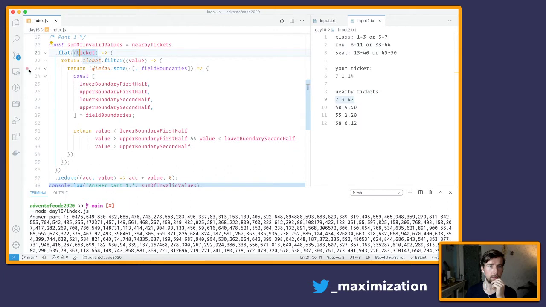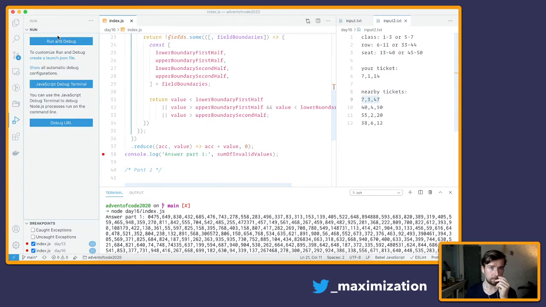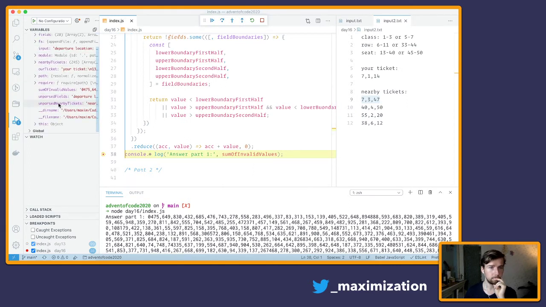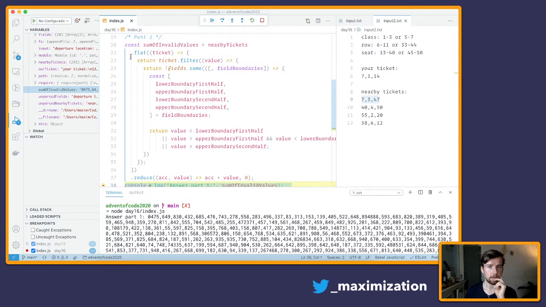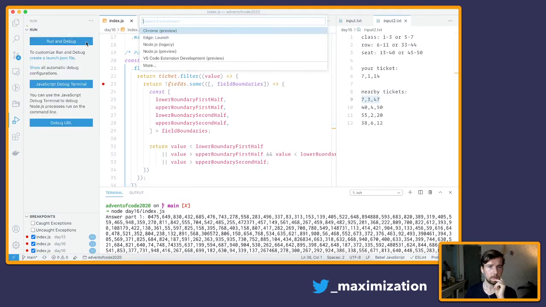Let's add a debugger here, perhaps. Let me just add a debugger here and see what the end result is like. Well, we already logged it, but yeah. So that's a long string. That's incorrect. Let's add another debugger for each ticket. Another breakpoint, I mean.